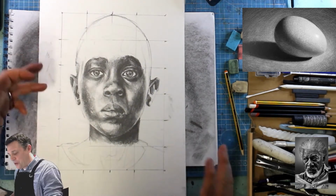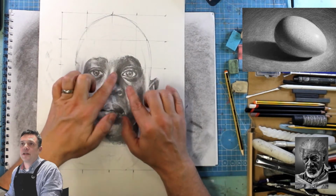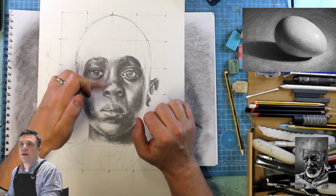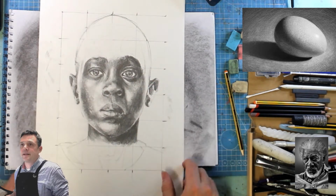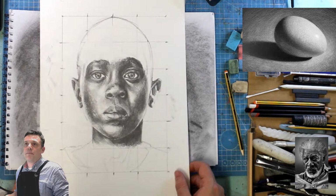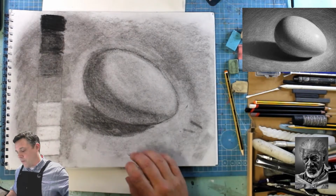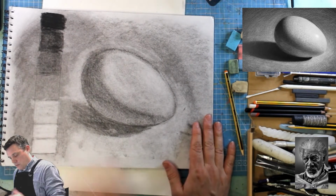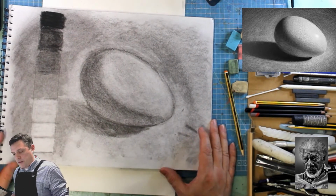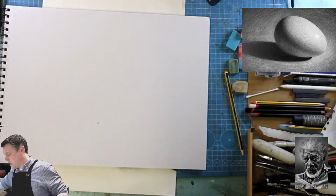All right, so this is as far as I got with that one. Obviously I haven't finished it all, but on this one we're adding tone into areas and then using the rubber to exaggerate the highlights a little bit later. But on this egg one that I'm doing, we're using the charcoal on the surface before we remove the highlights. So I'm just going to show you how I would do that.